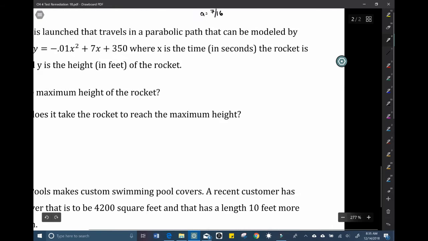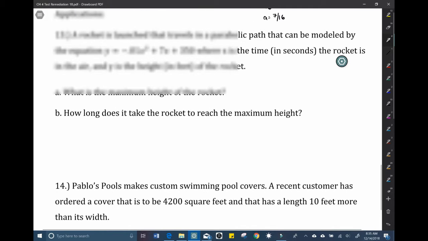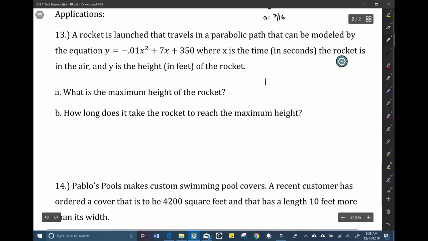Okay, then the word problems. Again, if you're finding maximum or minimum, that was negative b over 2a. That was to find the vertex. That's all you're doing, and then finding the right units. I did take points off, maybe a half a point or one if you forgot several units. But maximum height. So I'm going to start with my vertex. Negative b all over 2 times negative 0.01.